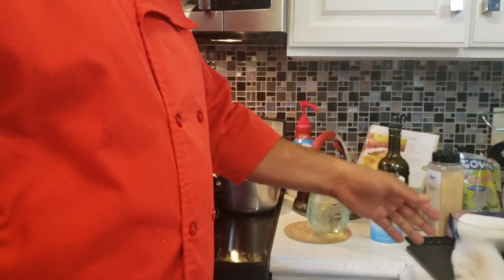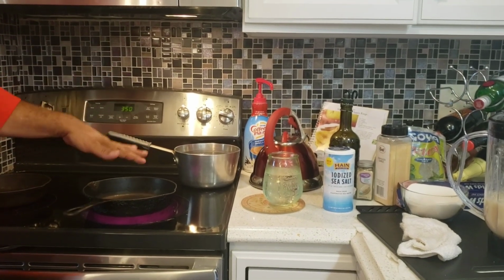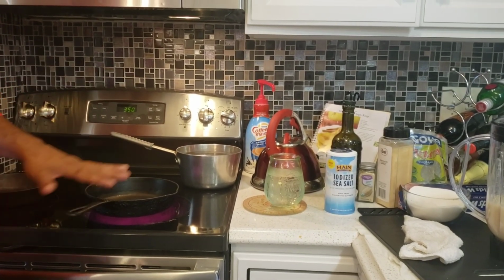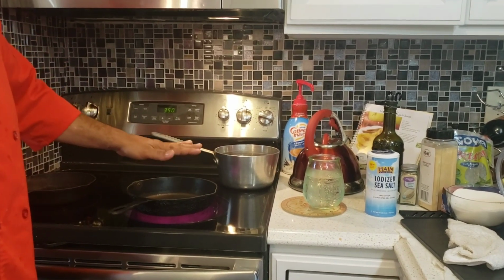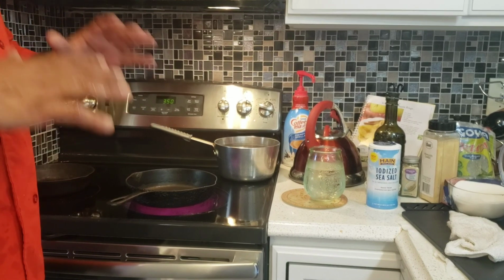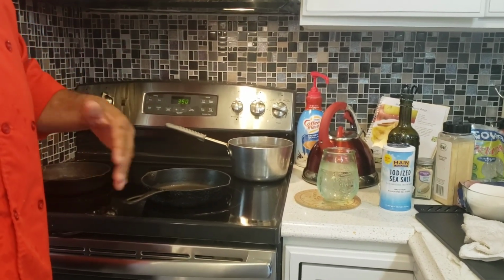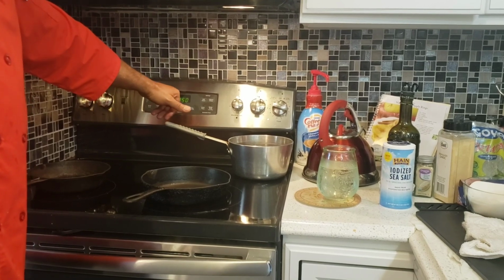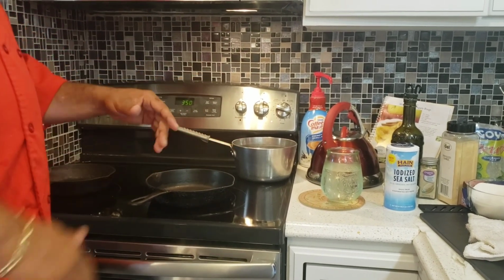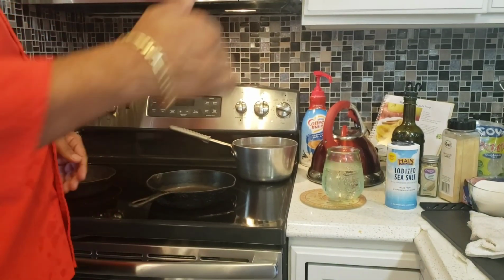So, once I get the thighs golden brown, which is oil, salt, and pepper, I'm going to put it in the oven with the same cast iron. I'm going to cover it with aluminum foil. I'm going to cook it at 350 degrees for 35 minutes. Then I'm going to remove the aluminum foil, crank it up to 400 for 10 minutes, so that I can get that nice brown crust on top of the marinade.